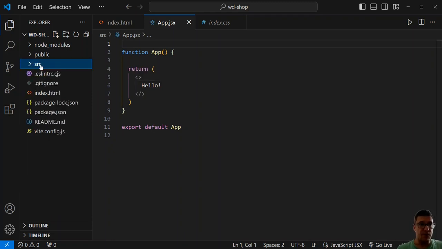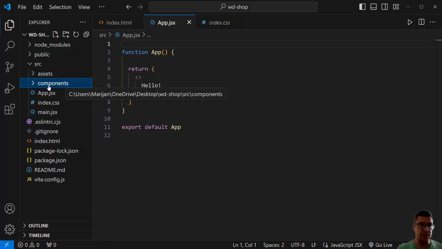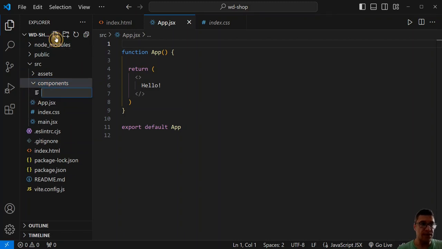For that, inside our source folder, I will create a folder called components. It's not mandatory, but it's a usual practice. And inside this folder, I will create our first component.